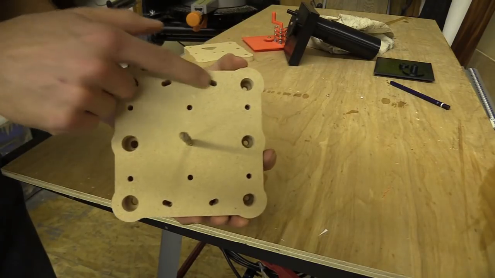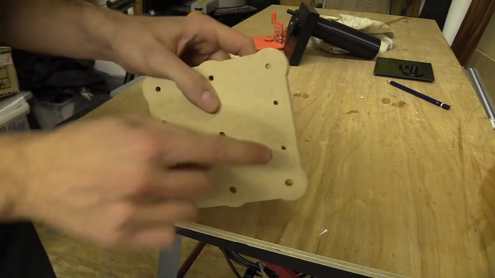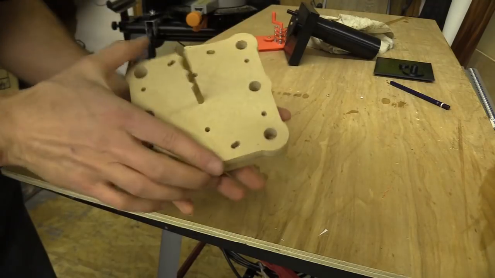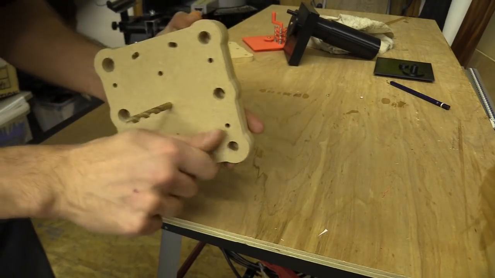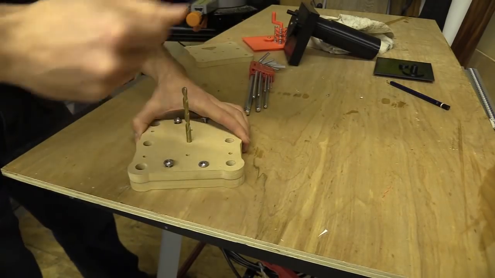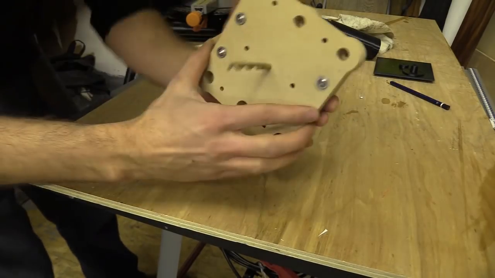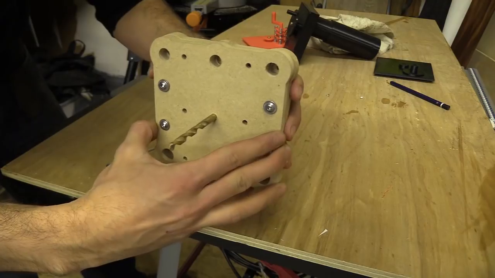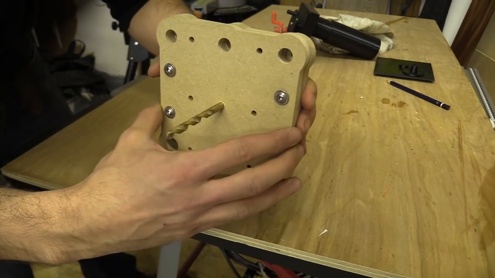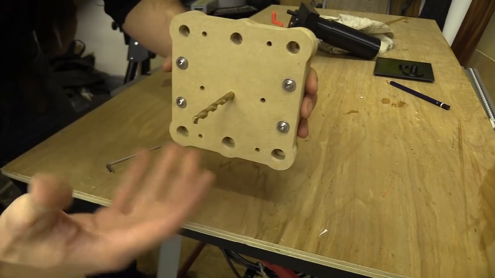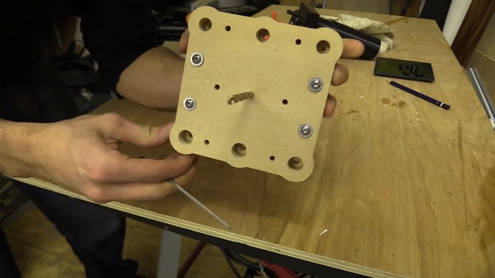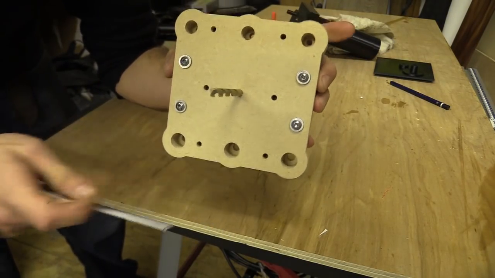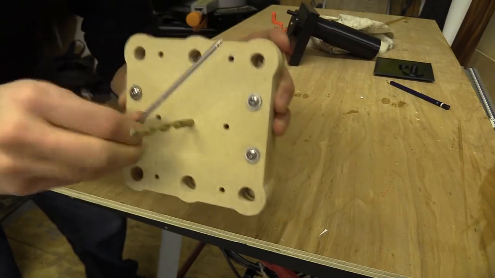And then these elongated holes line up with the holes that are tapped on the rear. So I'll just tap the holes in the MDF so that has the pivot. And what I'll do is check this with the spindle when it's all put together and when I'm happy that it's lined up properly I'll tighten that up.